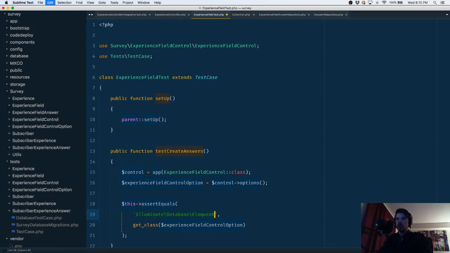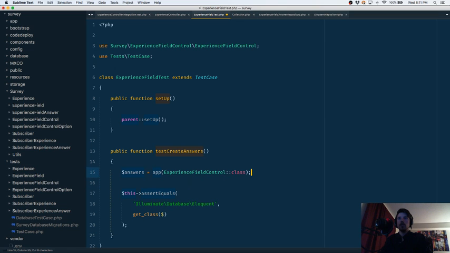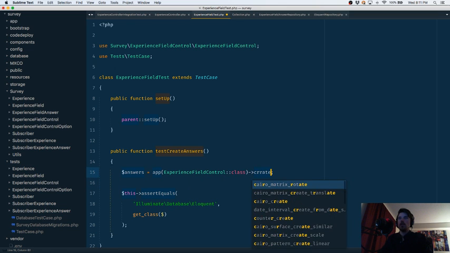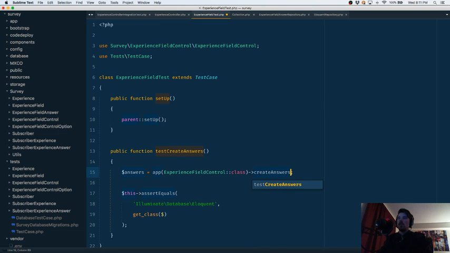Then we want to make sure that the return value, control field answers. Actually, we're not even going to do that. We're just going to say, let's just go answers. Move that up here, get rid of that, and then say create answers, and then I don't know, let's pass in some stuff here.